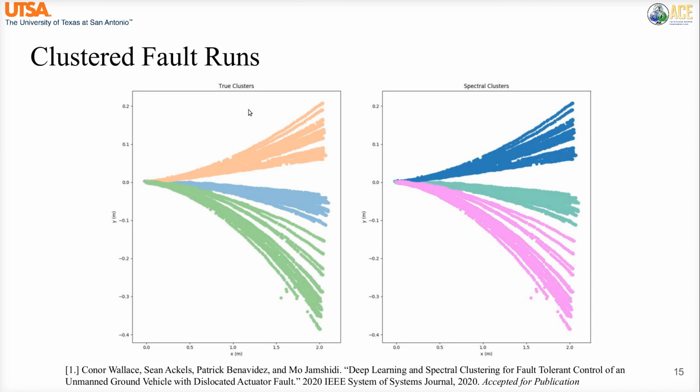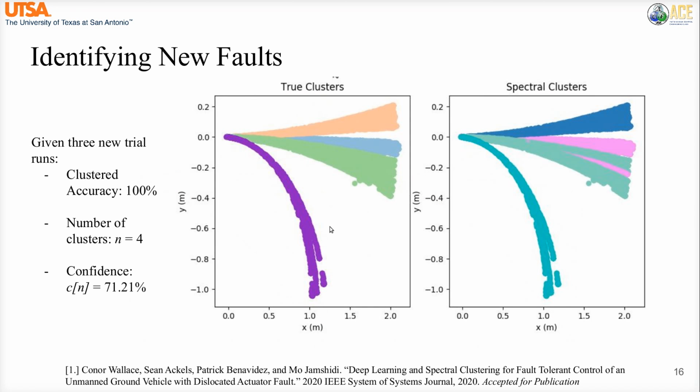In order to transfer back to the original time series data, we mapped the statistic feature set back to the original time series data set, and then labeled that set accordingly. So you can say this is the original data set, and this is now the clustered data set, and as you can see, they're identical.